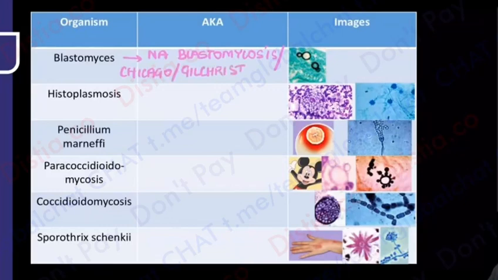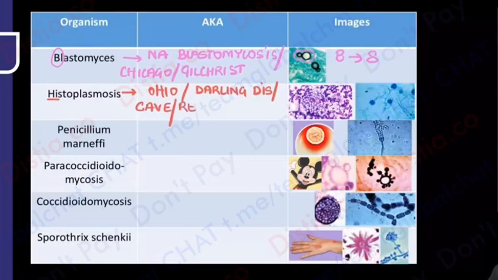How did you identify Blastomyces? B for B. Because B looks like an 8, we identified it by the very famous figure of 8 appearance. Coming to the next, histoplasmosis. I gave you a mnemonic. Histoplasmosis, high. So it had to be high Darling. Remember, there is something called Ohio's disease. There is something called Darling disease. And because it was also to do with the bird and the bat droppings, it was occurring in caves and it goes in macrophages.